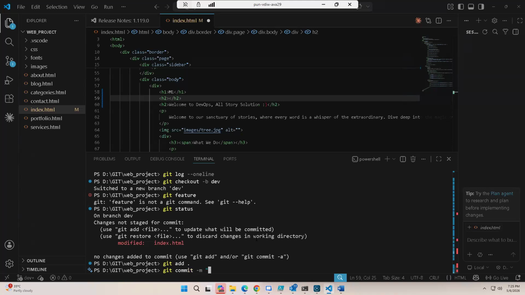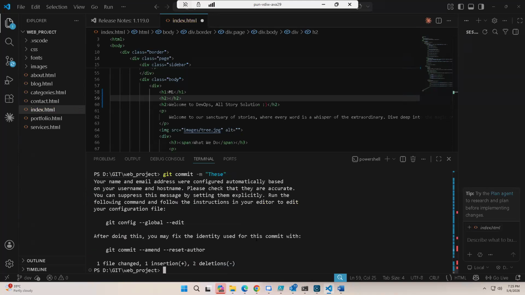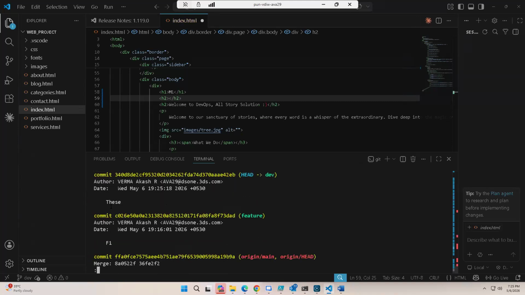I'll just delete these changes. Git log. I'm going to delete this completely. How will I do it? Git reset --hard, and then head comes down to the first commit.